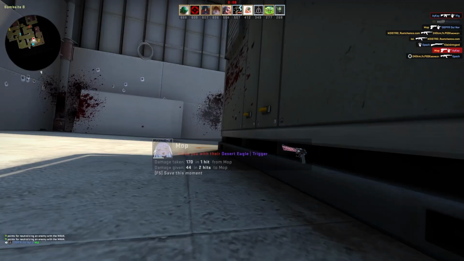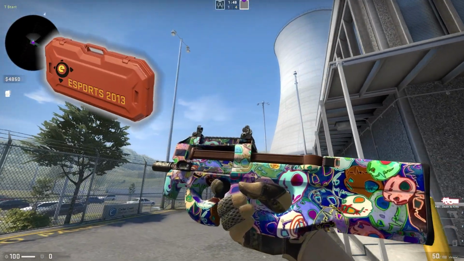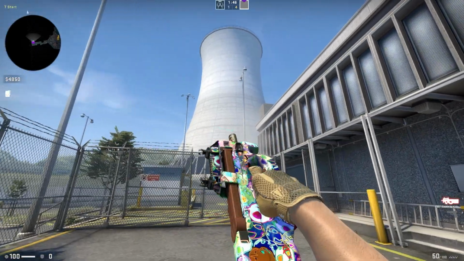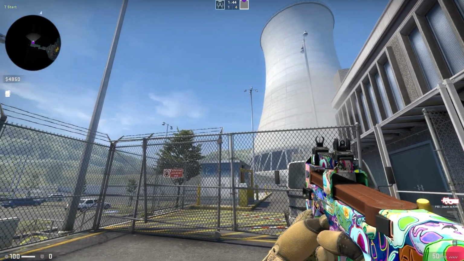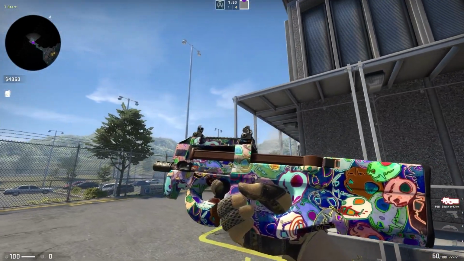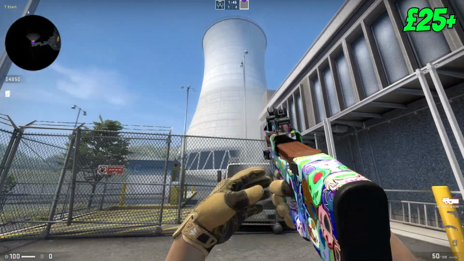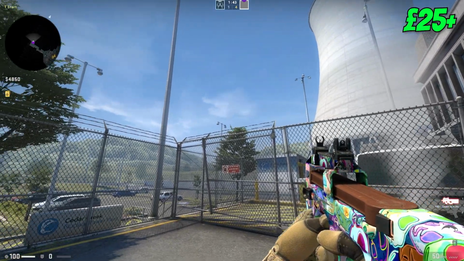The first skin in question is the P90 Death by Kitty, released all the way back in the 2013 eSports case. It's a really vibrant skin, but unlike the skins mentioned up until now, this one will set you back a little bit of money. It's float capped between minimal wear and field tested, but even the cheaper field tested versions will set you back over £25, so these are more towards the expensive side, especially for SMG skins.